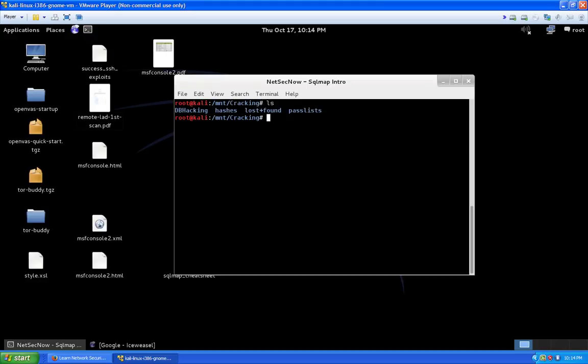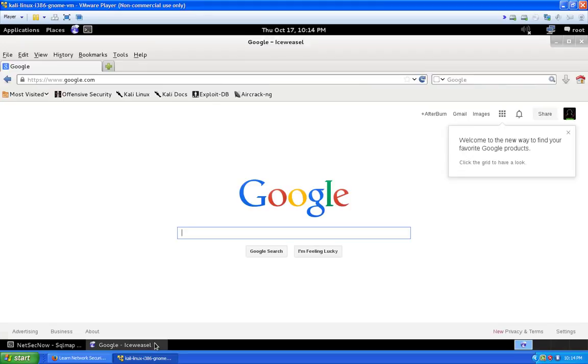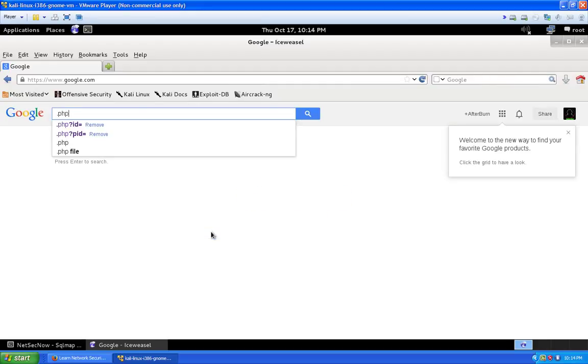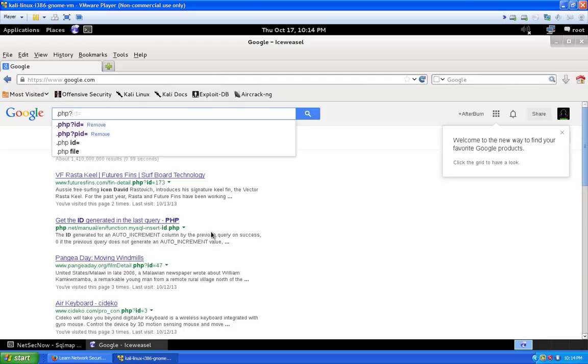So let's just open up Iceweasel, and I'm going to go ahead and show you how to find something like that. With Google dorking, Google pretty much does it for you automatically now unless you want to get really specific about it, but we're going to do just a pretty broad search. We're looking for anything that ends in the extension .php, followed by a question mark, and then something equals, and that's it. So it goes .php, question mark, and then we're going to use id equals, which I conveniently already have saved in there.